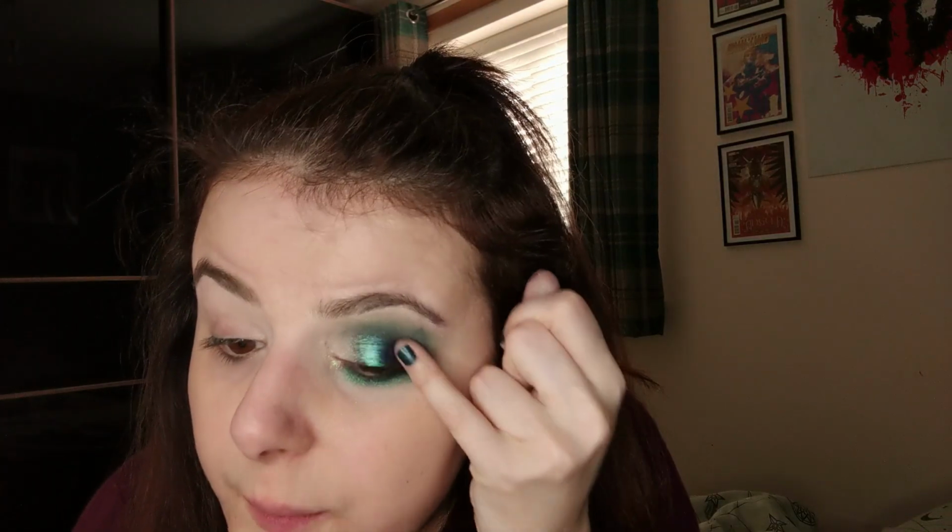Look at that shimmer. Is that not one of the most beautiful green shimmers you've ever seen? Pastel Roses know what they're doing. No big deal, but they commented on my post the other day.